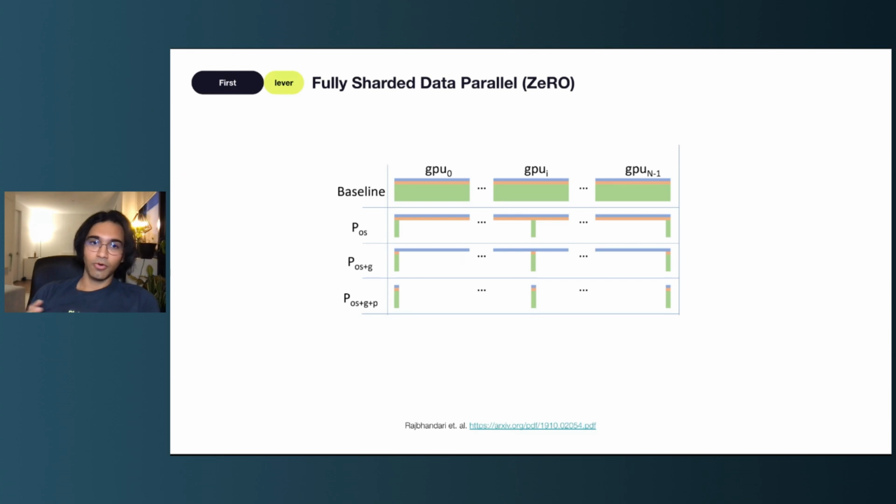One of the first levers we hoped to utilize was the fully sharded data parallel, or the zero redundancy optimizer work that came out of Microsoft, I think, a few years ago. In order to understand ZeRO, we need to take a quick look at how distributed data parallel works, which is the industry standard for doing multi-GPU training. The main entities that take up GPU RAM during training are the states of the model. The optimizer states, so if you're using the Adam optimizer, it has several parameters per weight, each of them floating points, so they take up quite a bit of space. The gradients of the model during training, and the weights themselves.